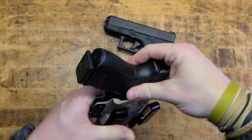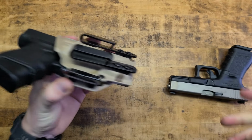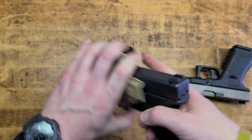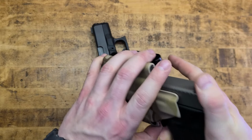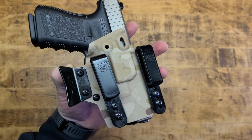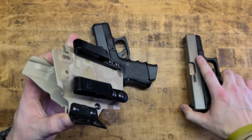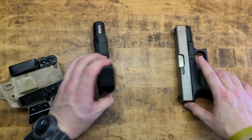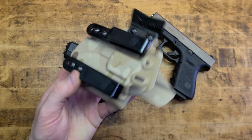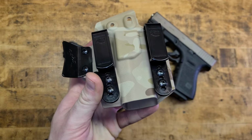And while with the 26 in there, we've got a little extra on the muzzle, you know, as far as the length of the holster. With the 19 in there, there's barely any poking out. It's almost like it's made for a 19. And the versatility of that, being able to carry literally a 26, a 19, a 17, a 34, whatever you want in this same holster, I find that rather attractive.